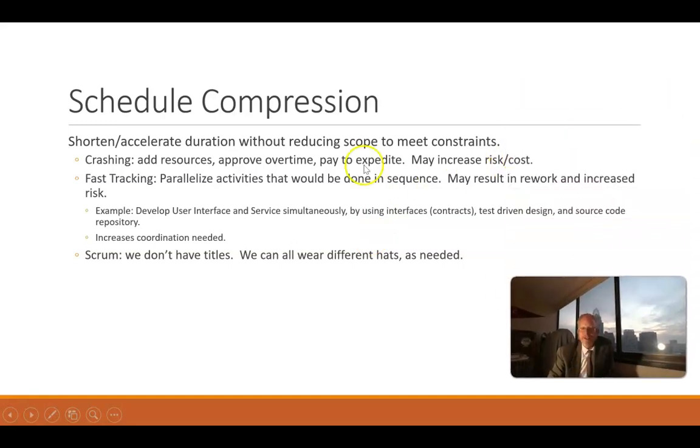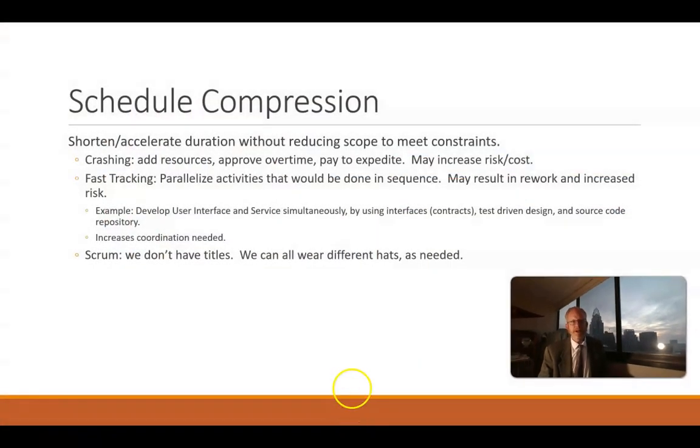Another option is schedule compression. As a project manager, these are great tools to have in your tool chest, but apply sparingly. In other words, don't start a project saying we're all going to work overtime, we're going to run these things in parallel, we're going to switch hats, all that stuff. These are good things to have in your back pocket when things do fall behind, which frankly does tend to happen fairly frequently on projects.